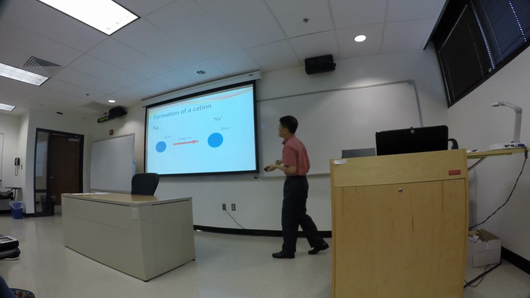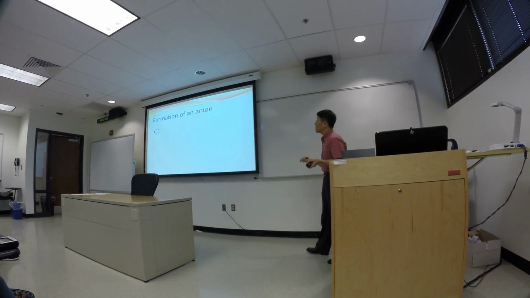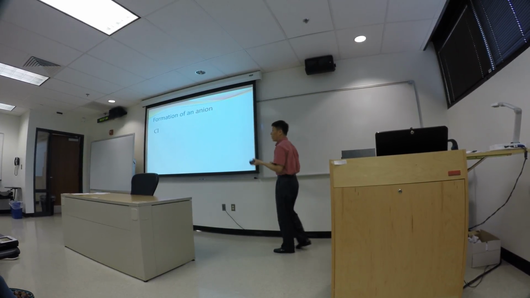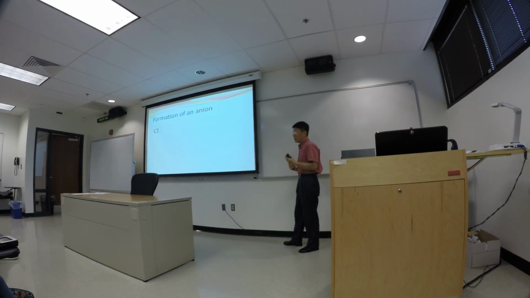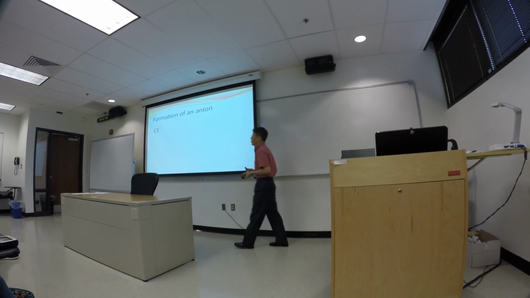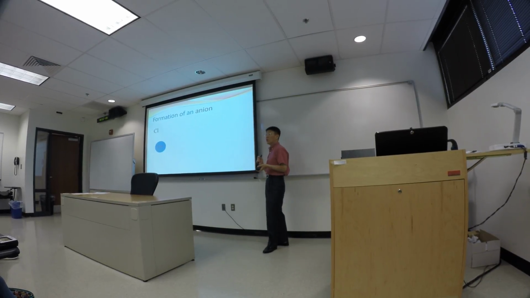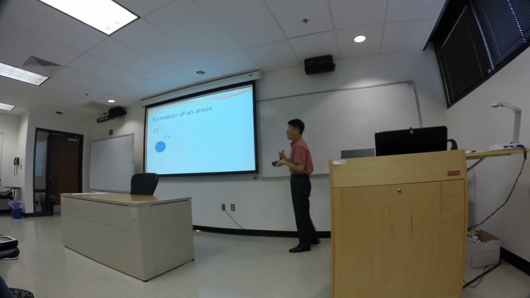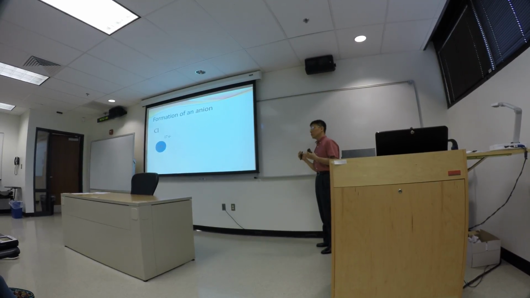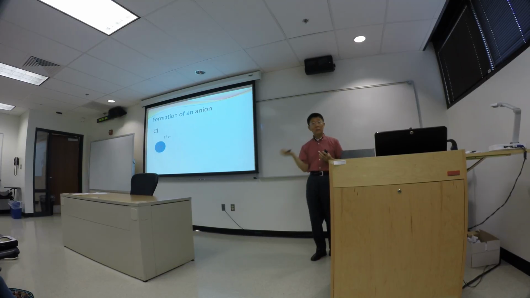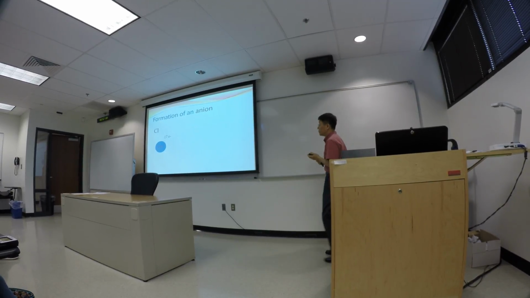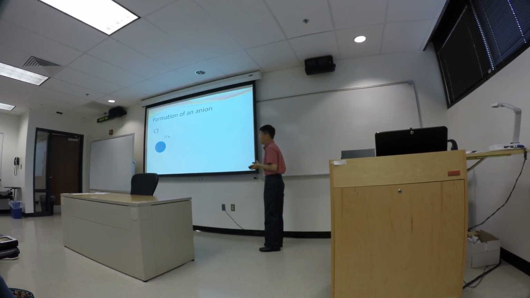Okay, so this is the formation of the cation, and now the formation of the anion. Take chlorine. If you look at the periodic table, chlorine is number 17. 17 means that you have 17 positive charges and 17 negative charges. Okay, so chlorine is a non-metal. That's a new term that we haven't talked about yet. We will get into those terminologies a little bit later in this chapter.